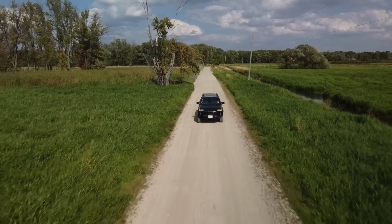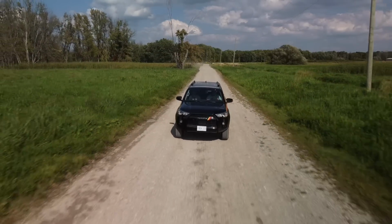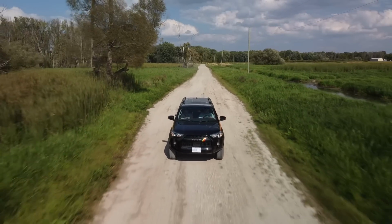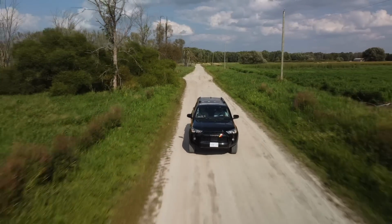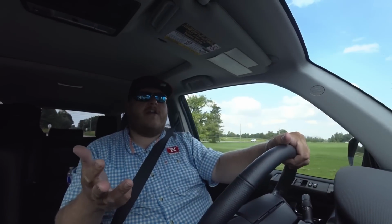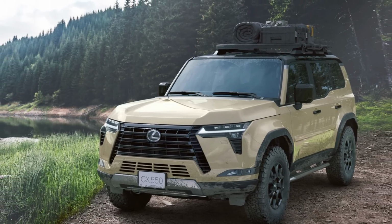So we do know a decent amount about the new 4Runner, and based on just what Toyota normally does, we can infer some things as well. One of the things we know is that the 4Runner is also going to move onto the TNGA-F platform. That is the body-on-frame platform that is now going to support all of Toyota's trucks and full-size SUVs. So Sequoia, Tundra, Tacoma, 4Runner are all now going to be built on that same TNGA-F platform, along with Land Cruiser, Lexus GX, the list goes on.